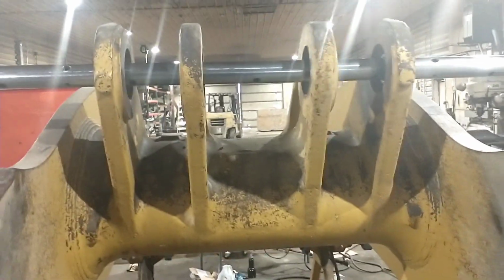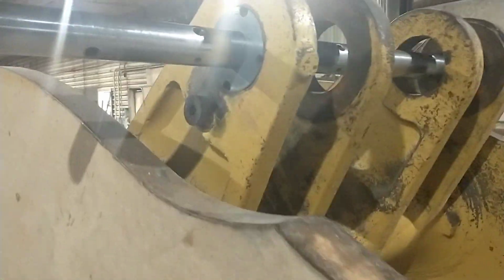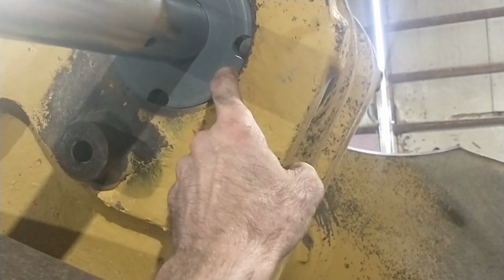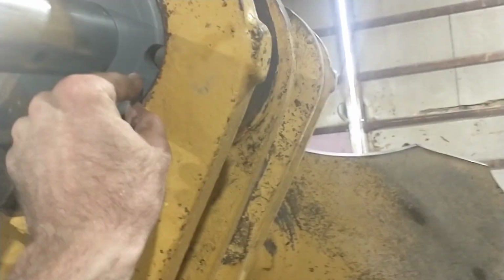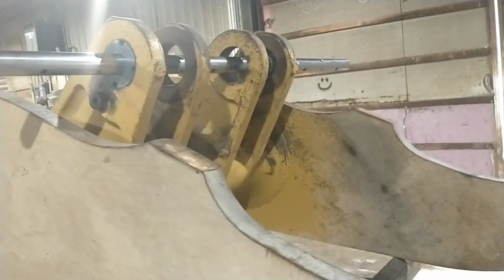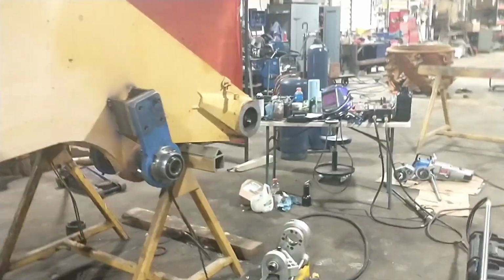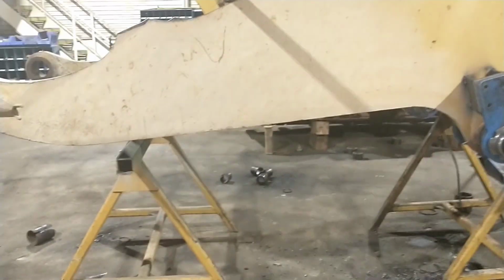A lot of times at some point down the road, I'll discover another job that they're kind of close for, or if I get one that's just a little smaller, I'll cut half of it to a smaller size and make basically a step lineup bushing out of it. But anyhow, that's what we're going to get set up and do, get that set of holes, and then they also want me to press all the bushings into this thing.